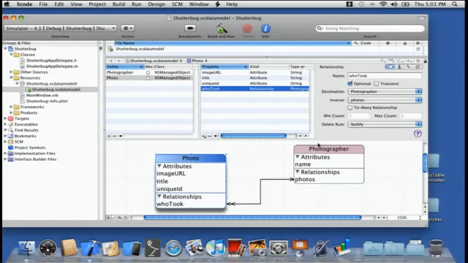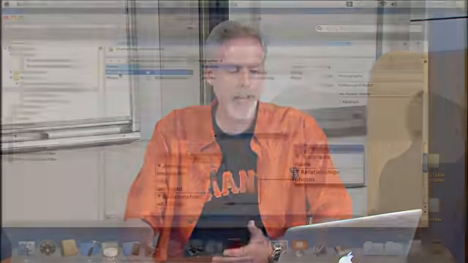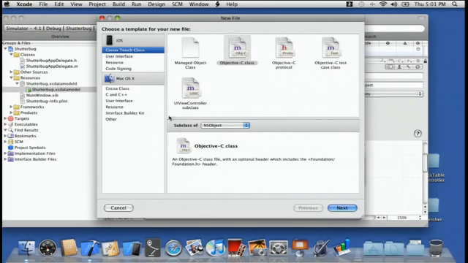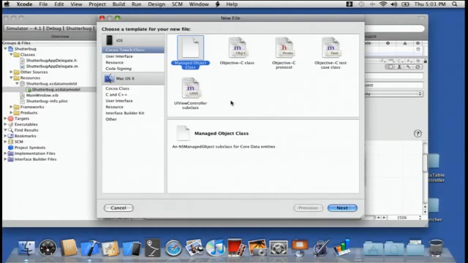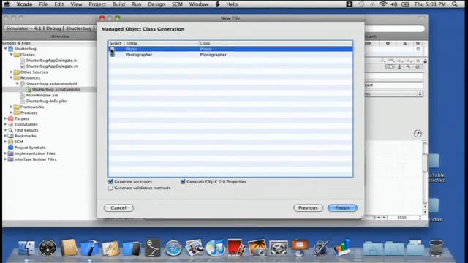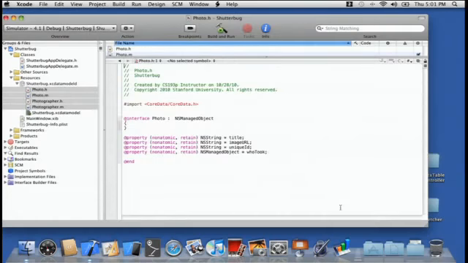One thing: when you create these models, you'll create an initial one, and then over time you're going to find yourself adding attributes and things like that, and you're going to be doing this copy and paste thing. But today, I'm just going to show you how you take this model and create the custom subclasses. If you recall, I said you've got to click on one of your entities, which is a little hidden thing you need to know. Then you can just say new file, because you're going to create a new class. But instead of Objective-C or UIViewController, it's going to be an NSManagedObject class. Okay, so I just click that. We'll just take the default of where it's going to put it. And I'm going to create one for both photographer and photo. I'm going to leave these checked like they are, and finish.